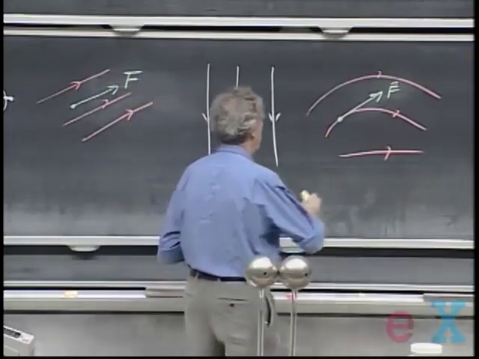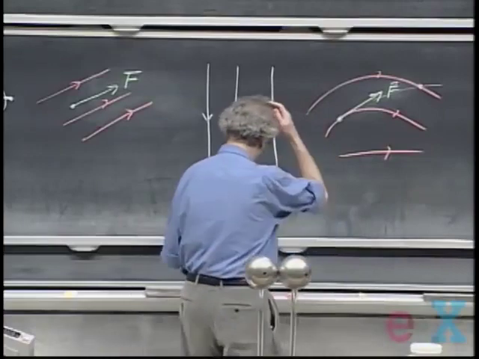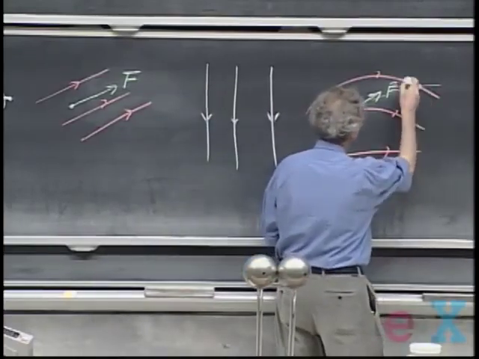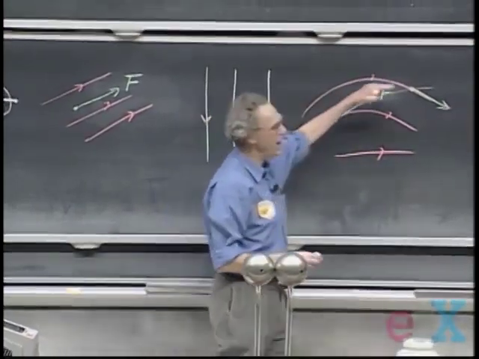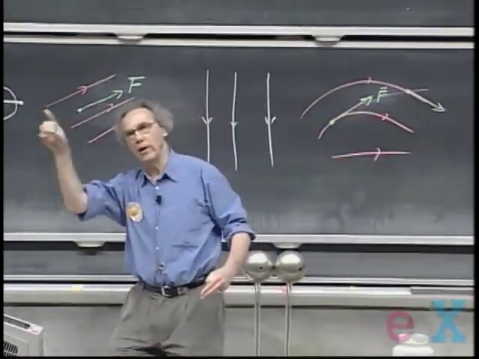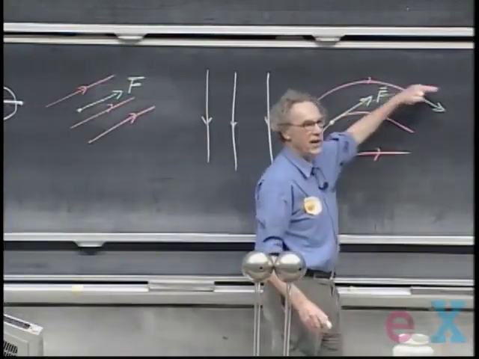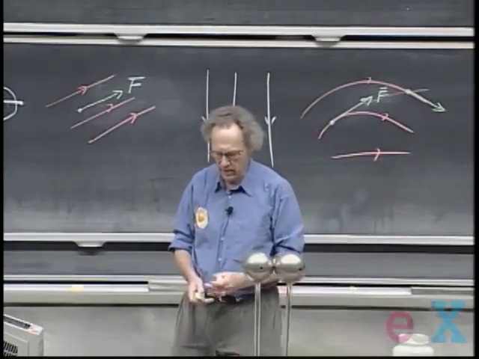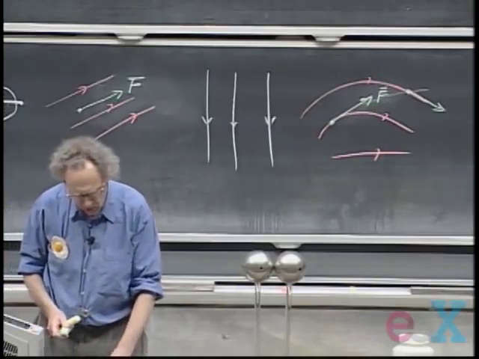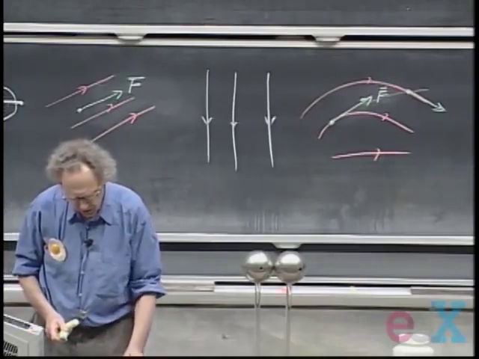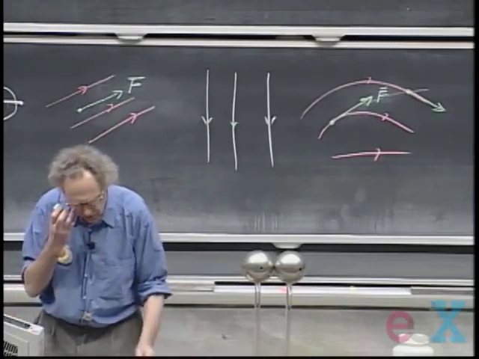I really don't know. Maybe it's going like this, and by the time it reaches this point, what I do know is that the force will be tangential to this field line, so it will be in this direction. And so as it marches out and picks up speed, locally it will experience forces representative of those field lines, and so the trajectory can be rather complicated. So field lines are not trajectories, and not even when you release a charge with 0 speed. Only in case the field lines are straight lines.